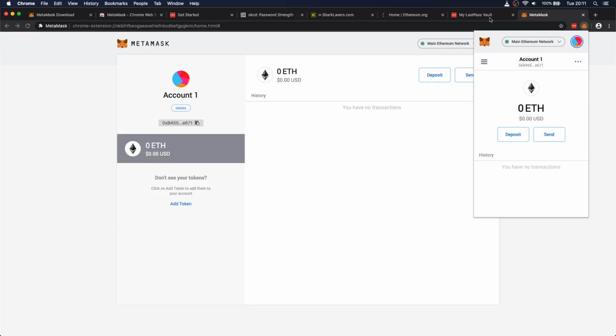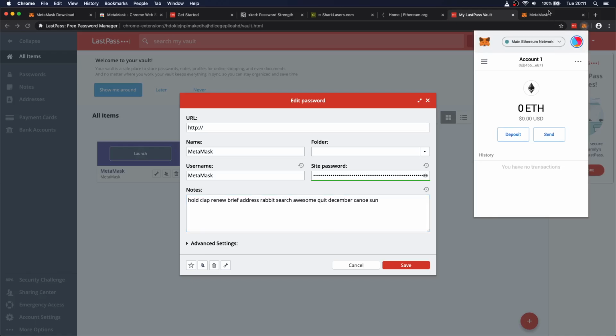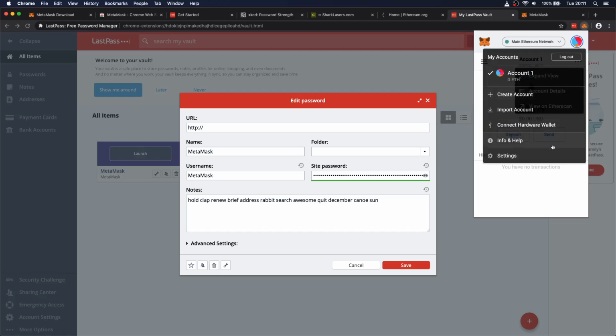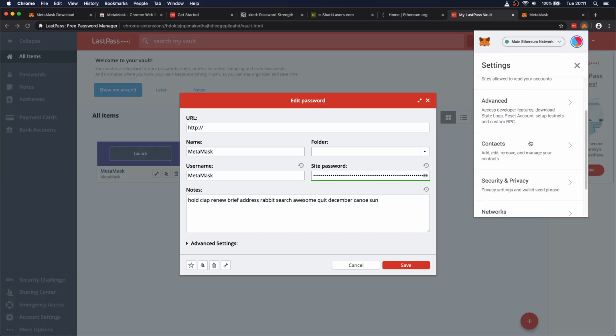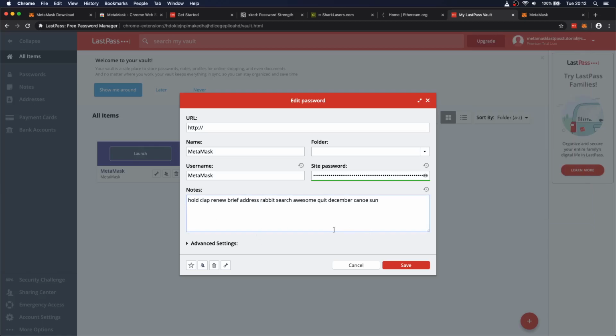On the other hand, never ever share your seed phrase with anybody, and never share what is known as your private key with anybody. Only your public key. If you ever see anybody asking for your private key, or if you see somebody trying to give you a tutorial and you end up having to click on something that says like reveal private key or something like that, just don't do it. I'm also always available to help with any advice with this kind of stuff. Here, for example, we could reveal our seed words if we put our password in, and that would show us this phrase over here, essentially.